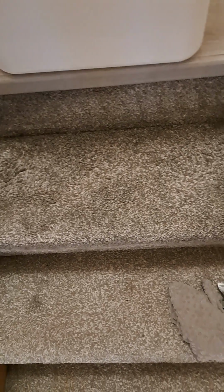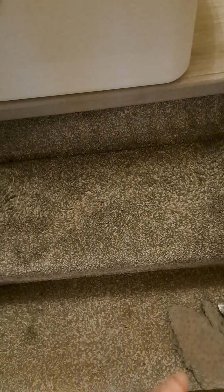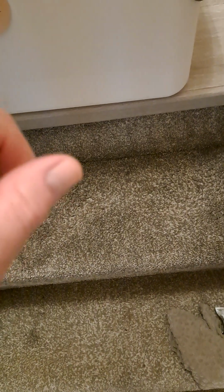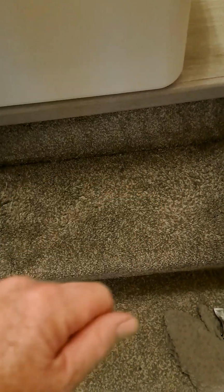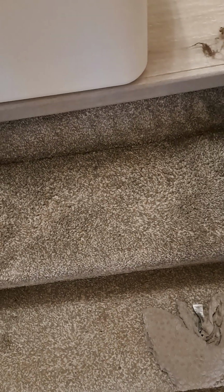And obviously the other thing to take into consideration, when you put this on the stairs, you don't want it to tip forward and go down the stairs. So always work with the bucket in front of you so you can hold it and rest it, and make sure you don't knock it because it's in front of you. So some valuable tips, and we'll come back to it after I've done a few more steps.